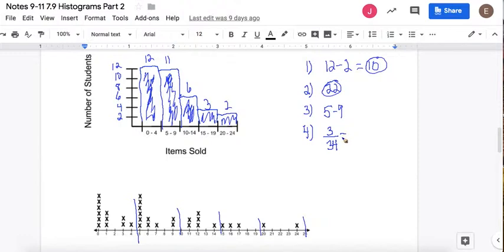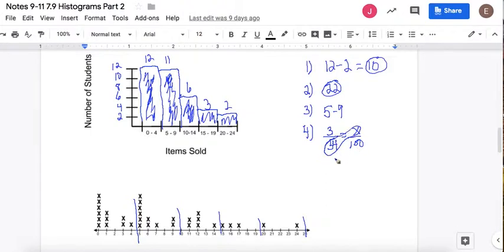Now I'm going to show you using a percent proportion once again. But as always, remember, you can always type 3 divided by 34 in your calculator. The only problem is that's going to give you a decimal, and then you're going to have to move it 2 to the right to get a percent. Whereas if we do the percent proportion, we will have our answer without having to change the decimal to a percent, because our answer will be the actual percent.